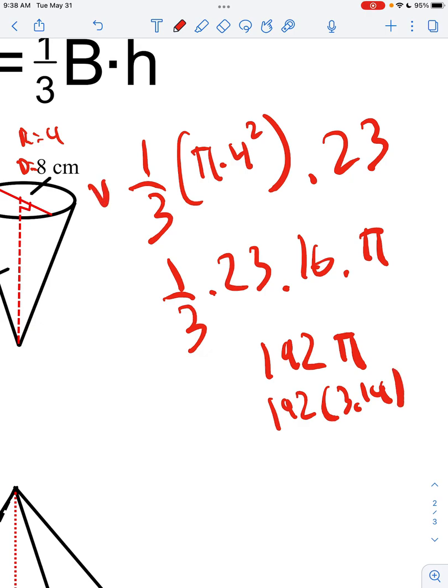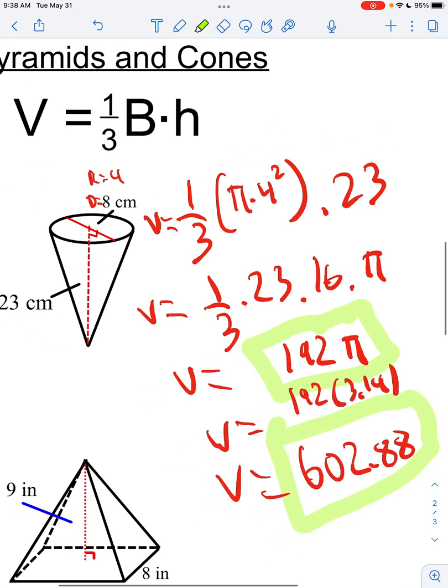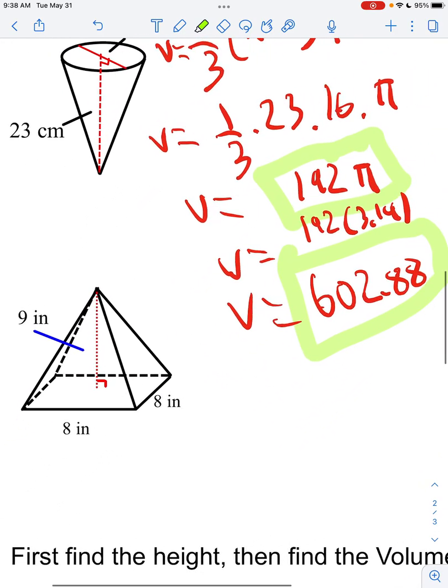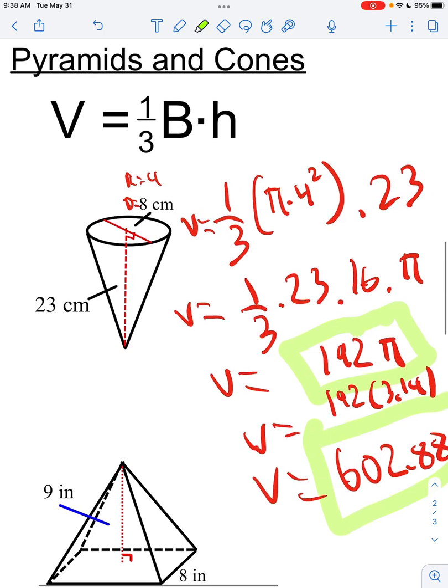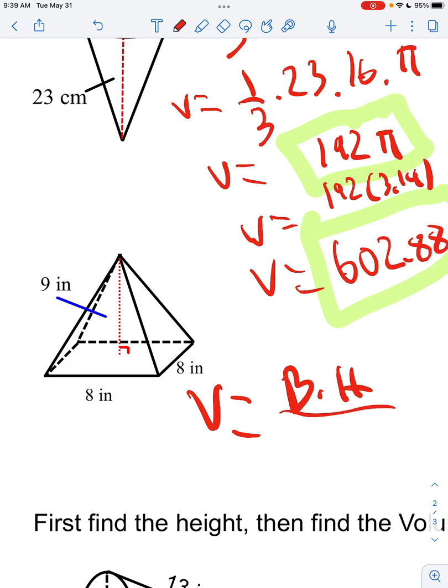And then again, usually we round to 3.14. We have talked about answers in terms of pi. So if you need your answer in terms of pi, you could leave it at 192 pi. Or if we use 3.14, depending on whether you want your answer in terms of pi or in decimal. All right, this is another example of a pyramid where, if I were to fill it up with water and dump it, I could fill up a rectangular prism with 3 times. So base times height divided by 3.